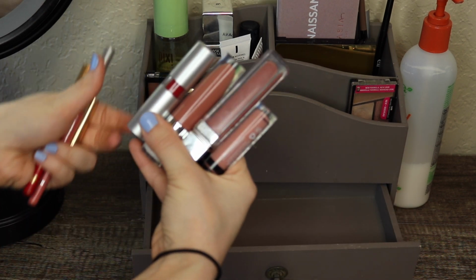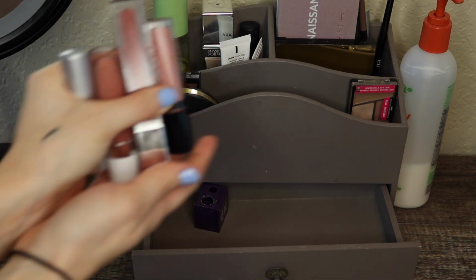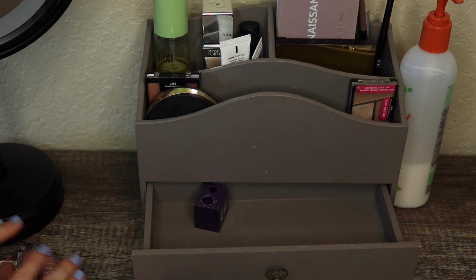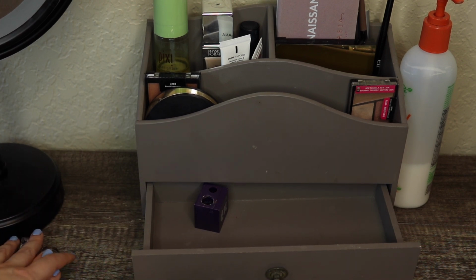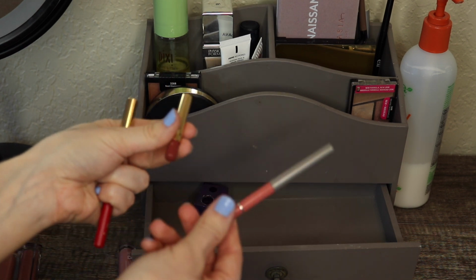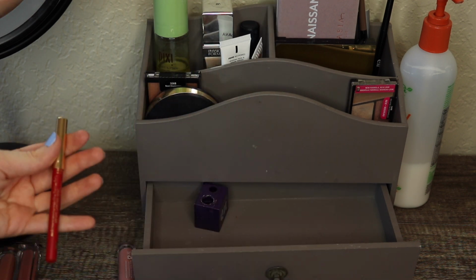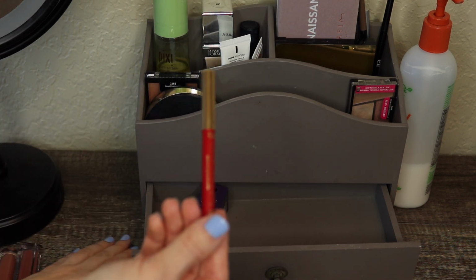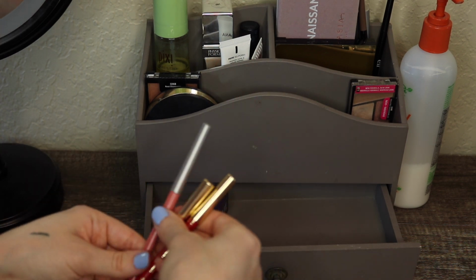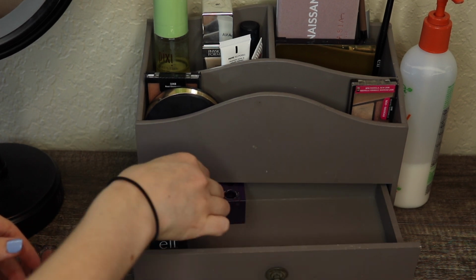These were in my 4 weeks 4 lipsticks for the month, and these will all be going back into their little homes in my drawers, since I have a new round of lipsticks to add in. And then 2 of these lip liners are in my project pan, Jordana Rose Crush and Milani Spice. Those will stay. I actually might just leave this red in there too because I have another red for my 4 weeks 4 lipsticks. A lot of things are staying this month, but I definitely will add some new things in to kind of switch things up.